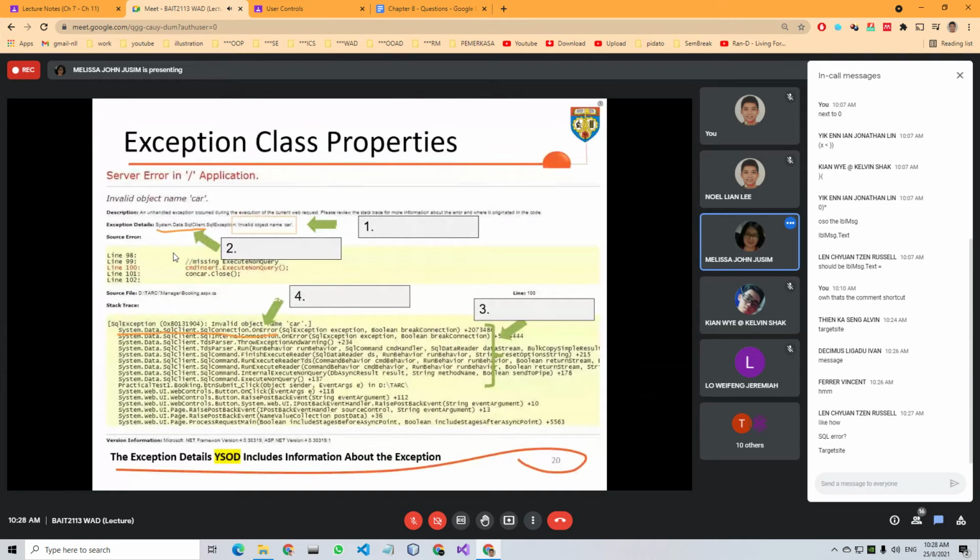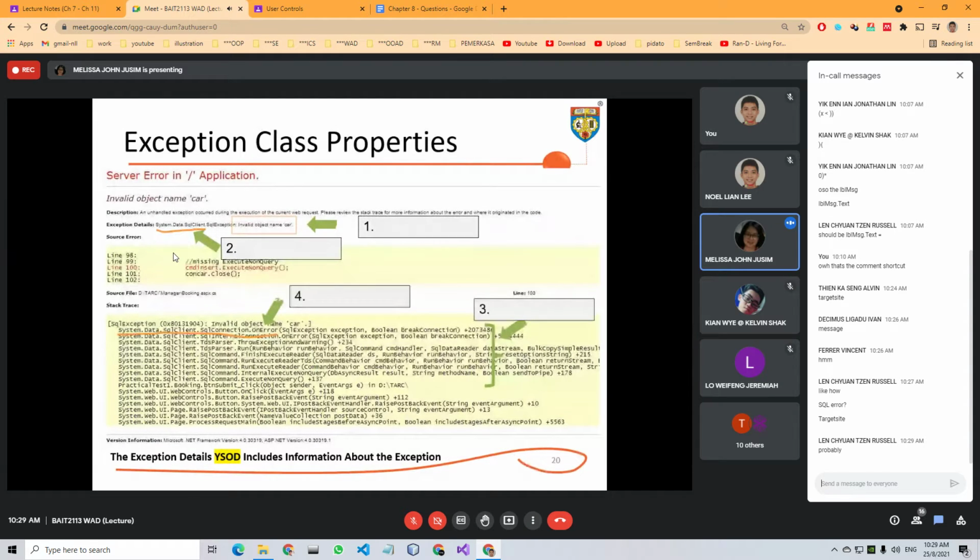Okay. How about Celine? Do you agree that number two is a target site? Is it the method that caused the error? But take a look. System.Data.SqlClient.SqlException.